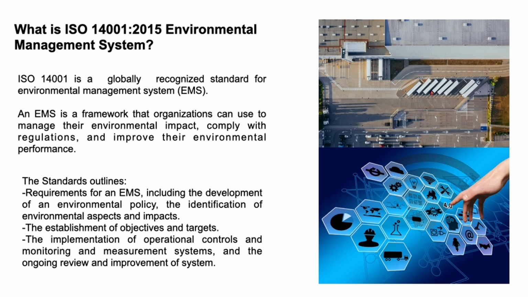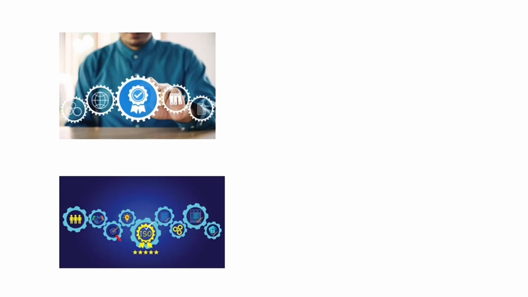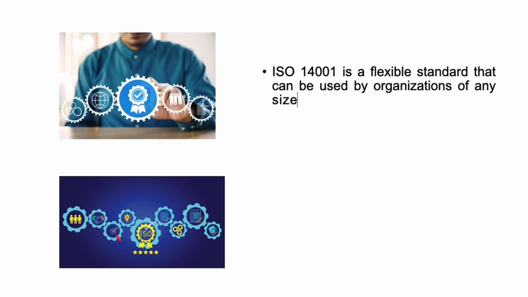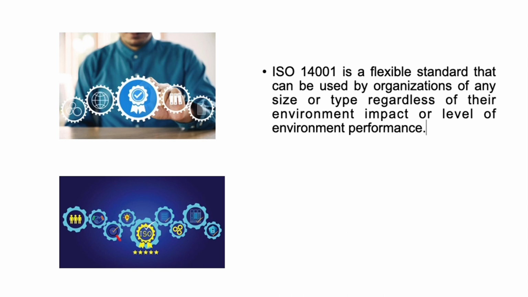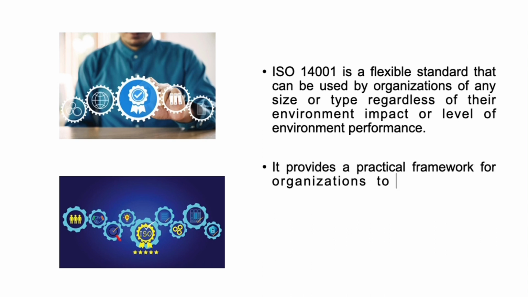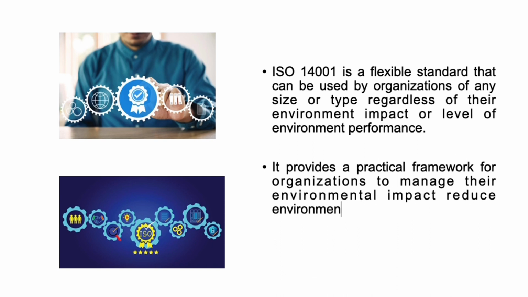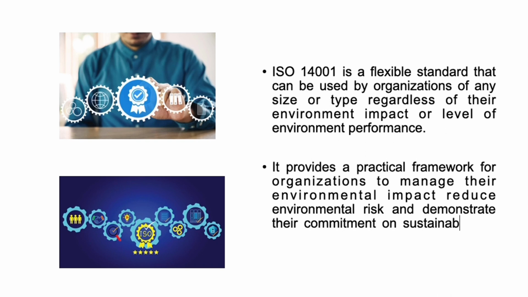ISO 14001 is a flexible standard that can be used by organizations of any size or type, regardless of their environmental impact or level of environmental performance. It provides a practical framework for organizations to manage their environmental impact, reduce environmental risk, and demonstrate their commitment to sustainability to their stakeholders.